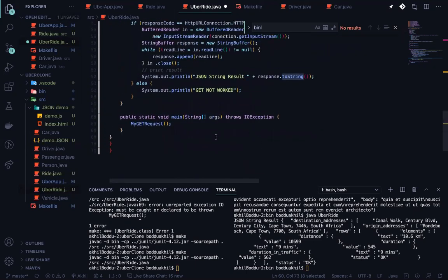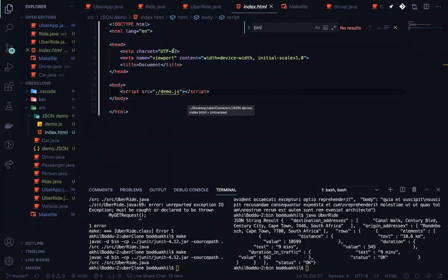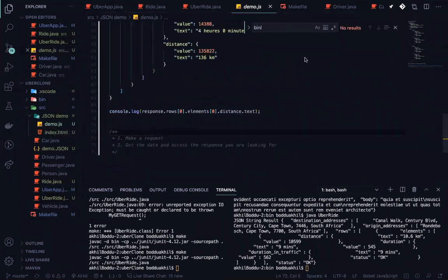We need some sort of way to actually convert this string into a JSON object so we can perform something similar to this, where we're actually accessing the data, right?